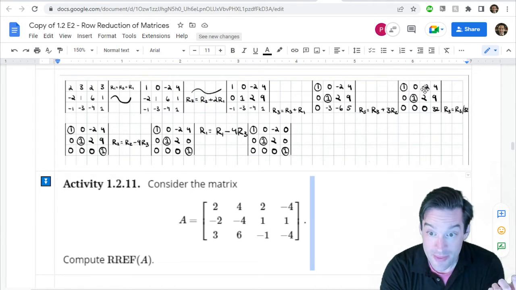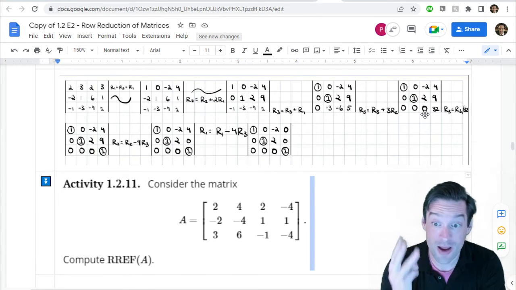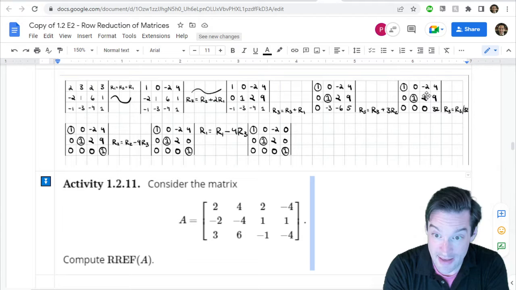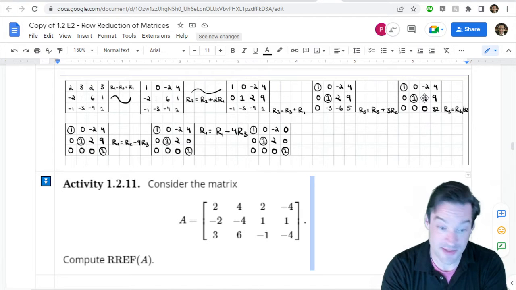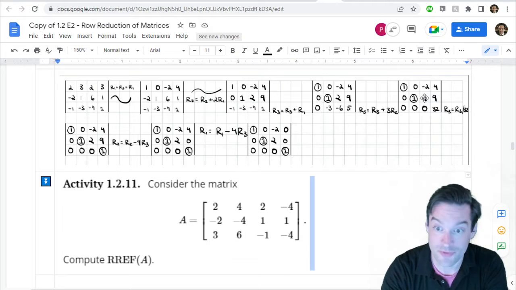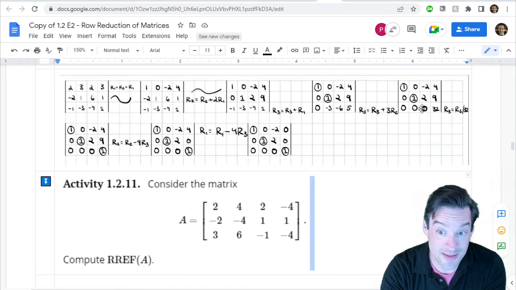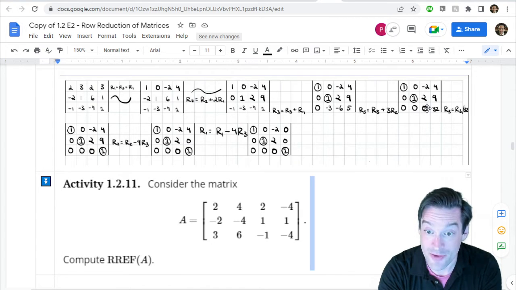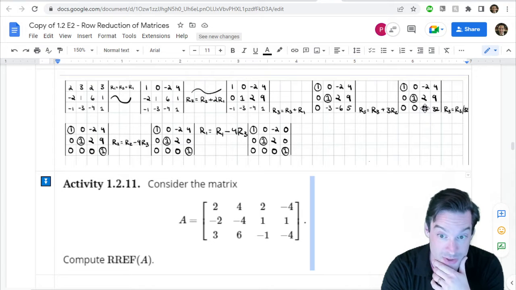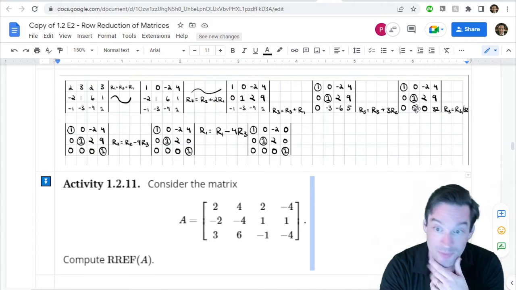So it will be then impossible for us to have a pivot in that third column because we can't have another pivot on the second row because a pivot needs to be the first non-zero entry that we see from left to right. We also can't have another pivot on the first row. And if we're going to have a pivot in the third row, it can't be in the third column because this entry is a zero. And there's nothing else that we can do to kind of make that entry not a zero anymore without also screwing up the fact that we had a zero here that we wanted.